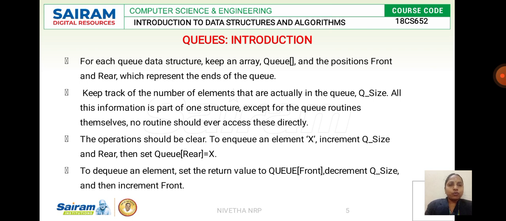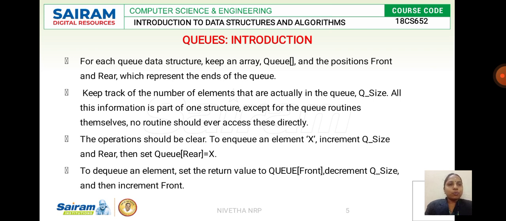Even in the queue, we have two ways of implementing queue. One is array based implementation, the other one is linked list implementation. Now what we are discussing is array based implementation. It will be starting with 0 to the maximum number of elements in the queue. Since we have not initialized the queue, our front end and the rear end will be at the -1 position initially. When we start performing an operation, or when we start constructing a queue, we bring that -1 position of front end and rear end to the 0th position.